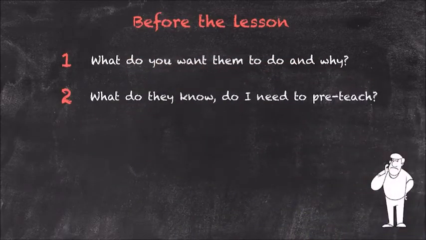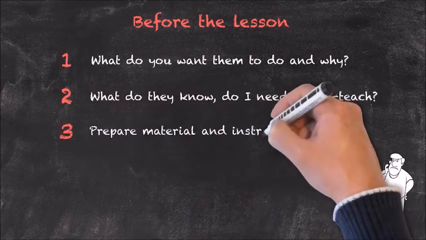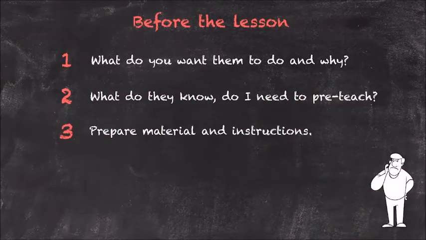Linked to that is, will it be necessary to do any form of pre-teaching before I can expect them to do this activity? And finally, we need to make sure that we have prepared all our materials and our instructions for this particular activity. So, we'll consider a straight arrow ESA lesson, the focus of which is to be speaking skills. So we'll start with our engage.